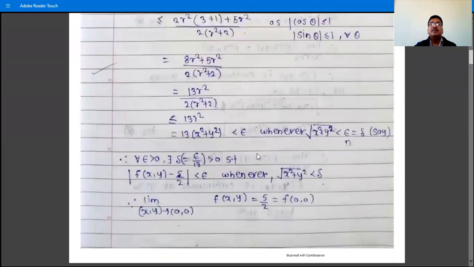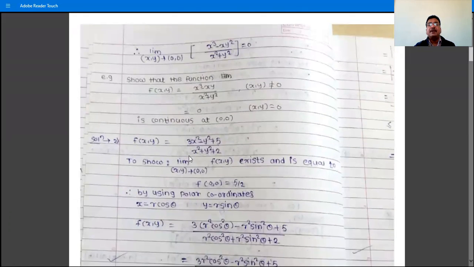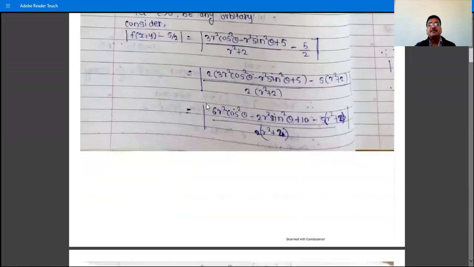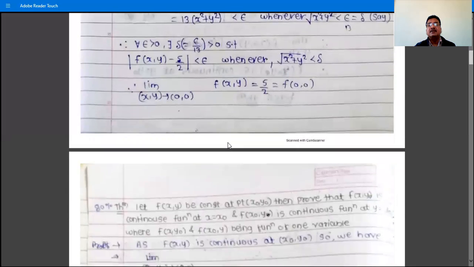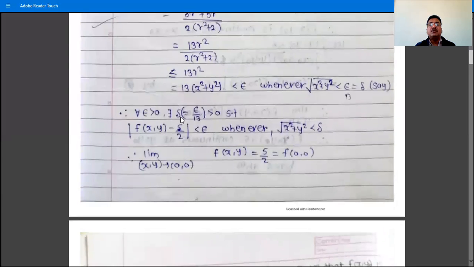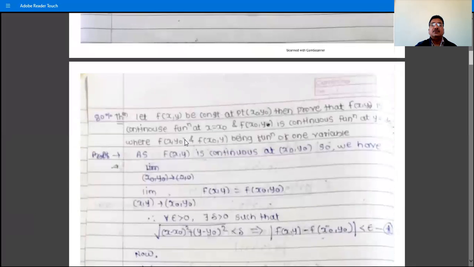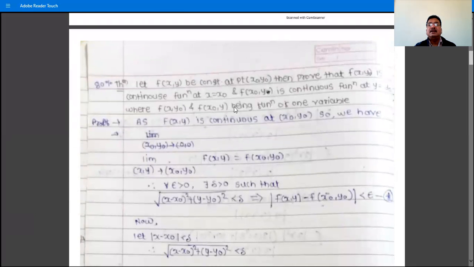So if the same problem is given, and if we are given a value of epsilon, then solve the problem using a similar method, and then find delta. The question is, epsilon is given, then find delta. So suppose epsilon is 0.1, then delta is 0.1 by 13. So some problems are like that. If epsilon is given, we can also find the delta. So the next theorem or problems we will see in the next lecture.